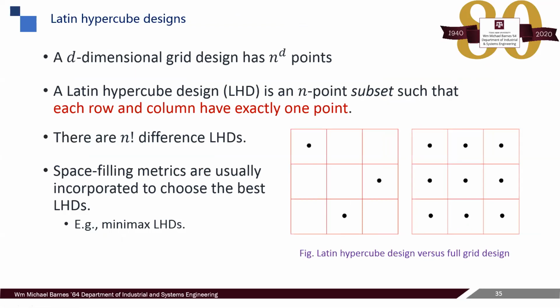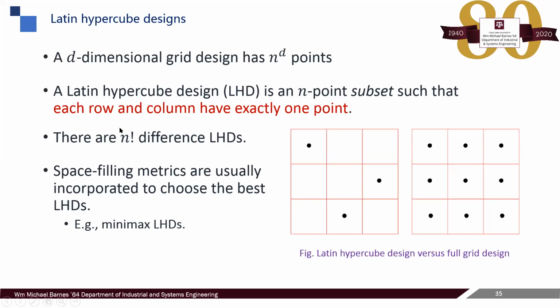And of course, if you do not care about the computational cost, you only care about the accuracy, then this Latin hypercube design should be of your interest. Basically, it's a subset of the full grid design, which has 9 points. What I do is I take a subset of it by choosing, within each row and each column, just one single point. So this design is called Latin hypercube design. Of course, it does not enjoy the good computational property, but in terms of projection, it's very good because when you project this design onto each of the one-dimensional spaces, you still get 3 points. You lose no information.